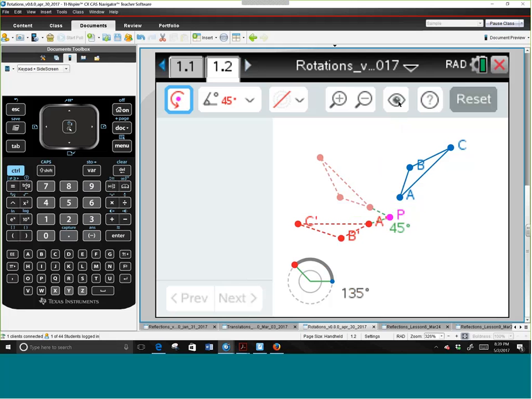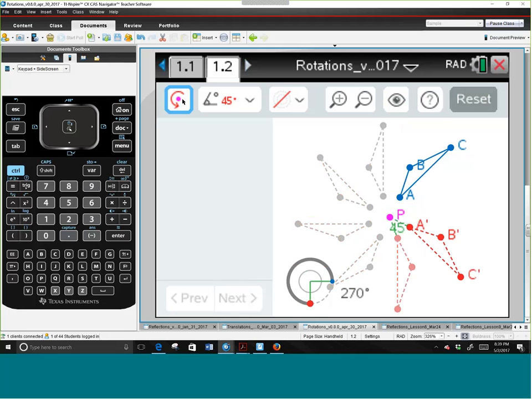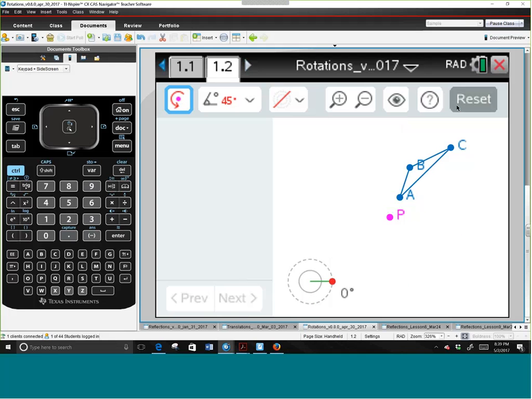And then some people really like this one where you can show historical images, and so when you go around, you can see them all. So some people really like that. But one of my favorite things to do is I'd like students to be able to rotate things by hand. And so what we've done with students, we'll say, all right, I'm going to go ahead and rotate this 45 and another 45 and another 45. How would you do this by hand?